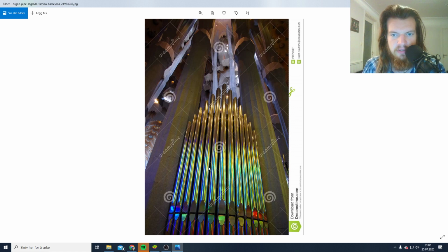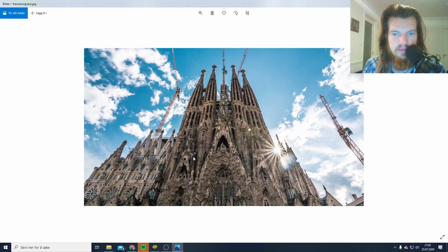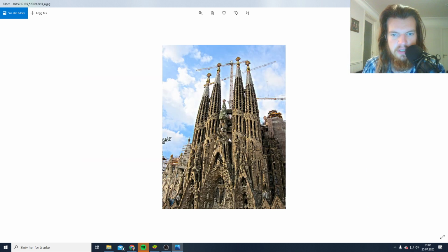Here we see a part of the organ, which we also didn't make. Organs are very high quality, high technology. We don't know how to make them properly. Just look at this. It's the same building. See the windows, and it's just insane. Here you see it again. Heat damage. This looks fine. This looks fine. Here it's scorched and damaged. Here too.